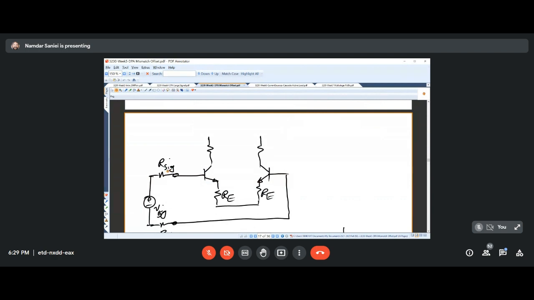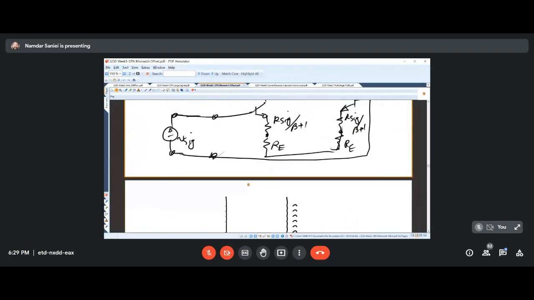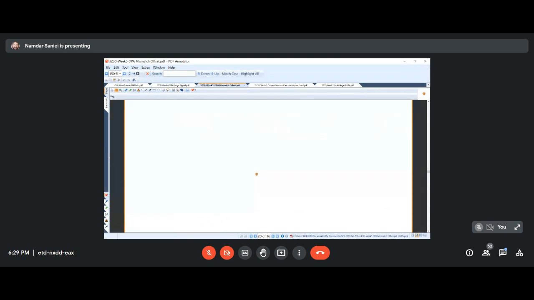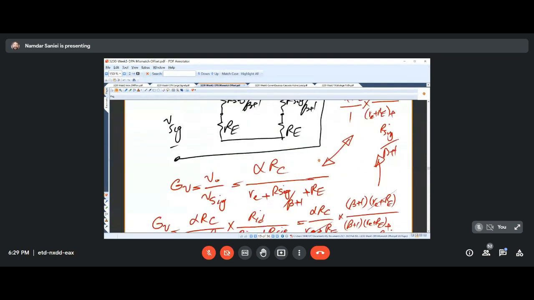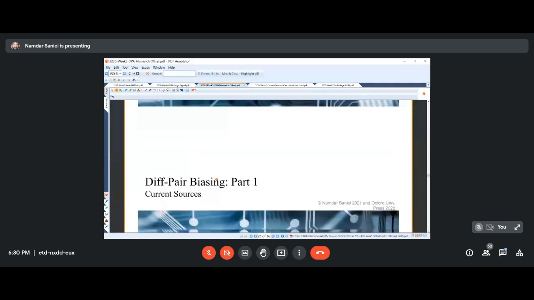We're just pushing the resistance in the base into the emitter. So I let you review that as well later, which gives us the same result. This was the conclusion of this page: in both ways that we did this problem, we come up with the same response, as expected.